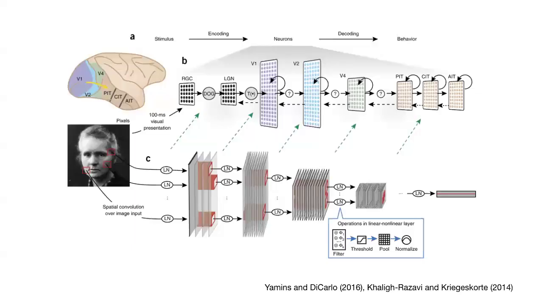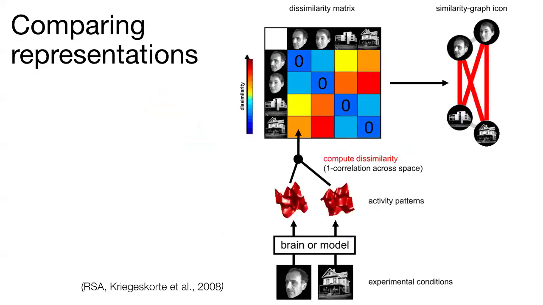Exactly. So in order to translate from the representation in the machine to the brain, or the other direction, you have to first characterize the representation. That's what I'm trying to say. So what is a representation? Well, the brain responds, let's say, to this image, to another image, to another image.